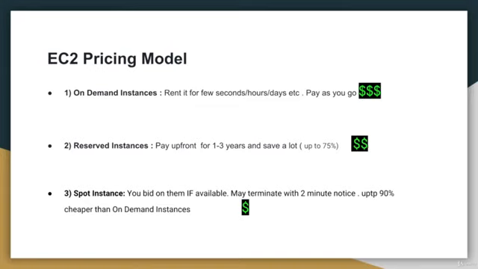And because of this arrangement, you get up to 90% discount on the cost of EC2 spot instances compared to on-demand instances, right? You have to bid on them if available, and you may get a big discount when using spot instances. So depending on your workload and depending on your needs, you can use a mix of on-demand, reserved, and spot instances to make better utilization of the resources and control your cost.